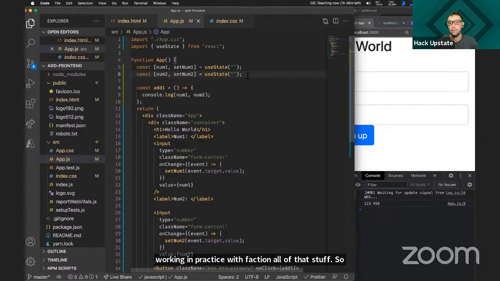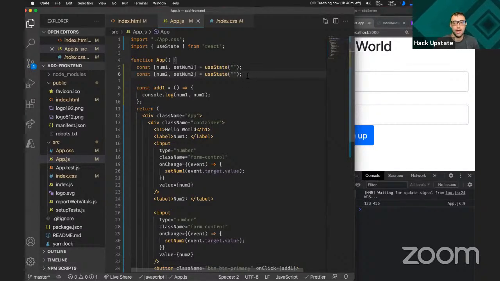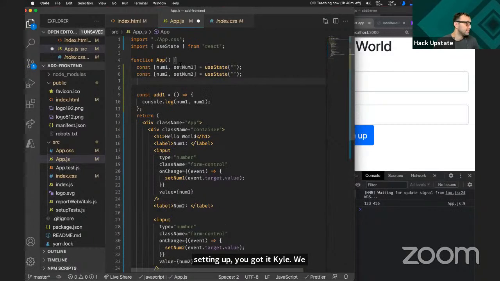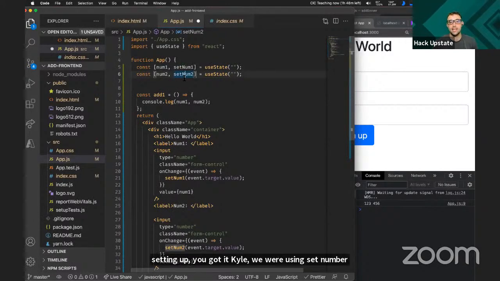So I want my sum to show up. How am I going to get my sum to show up in my HTML? Set num. You got it, Kyle. We were using set num here as our state to set the numbers in.